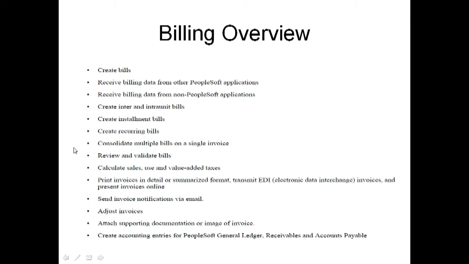As far as the customer is concerned, they don't care how many contracts are created. They want to know the total invoice as one bill.